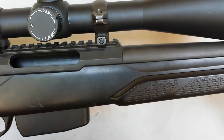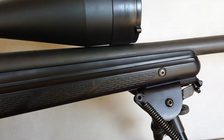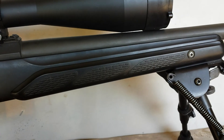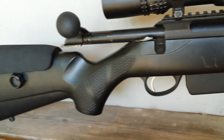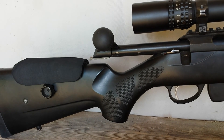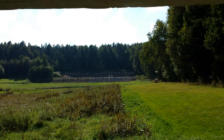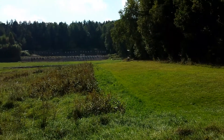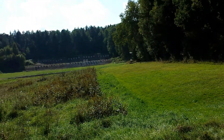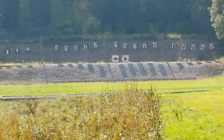Also thanks to Kyle at XLR — I think they're called XLR Evolution Stocks. They are really nice and they helped me out a bit. That's the stock coming on this rifle, the HD version — really nice stock. Then I'm going to go up from 200 meters and do some nice long shots, if I can get a range that actually allows it. Here in Sweden, 200-300 meters is normally the longest range you can get due to safety regulations. Military ranges are available but it's a bit of a pain to get access — you normally need to have family members to get on those.